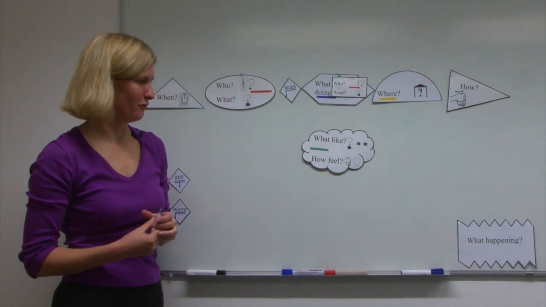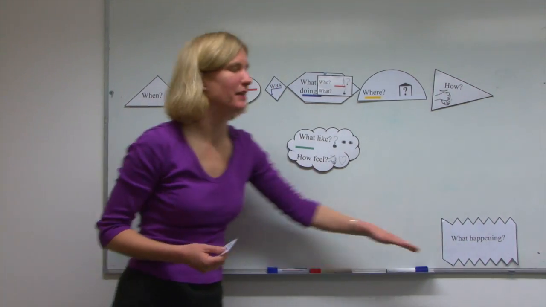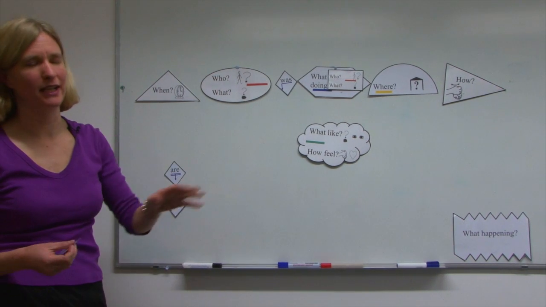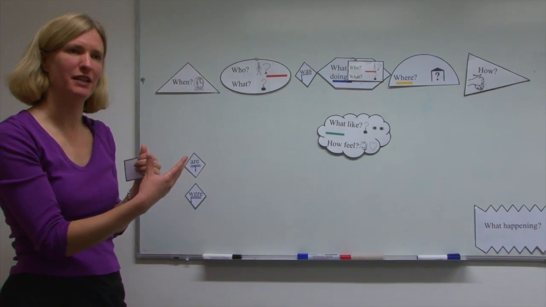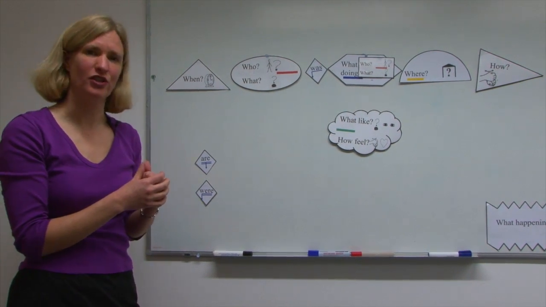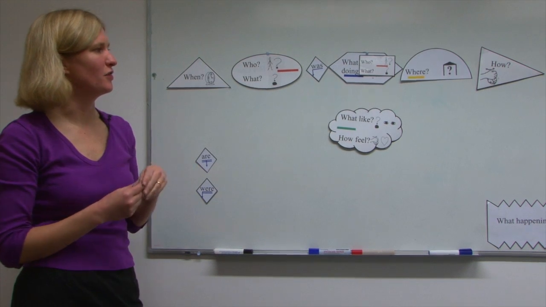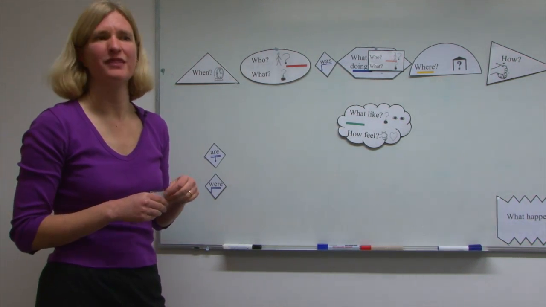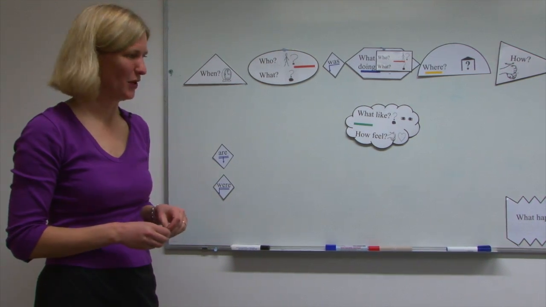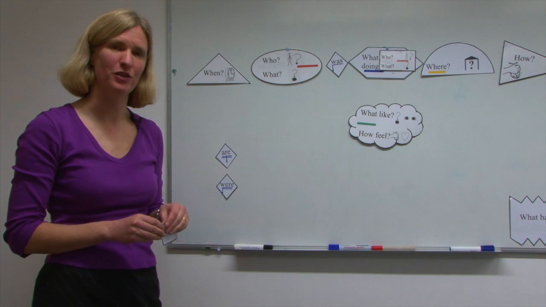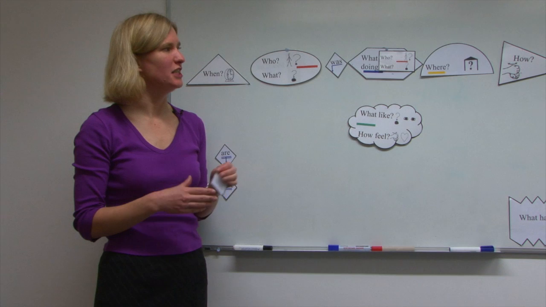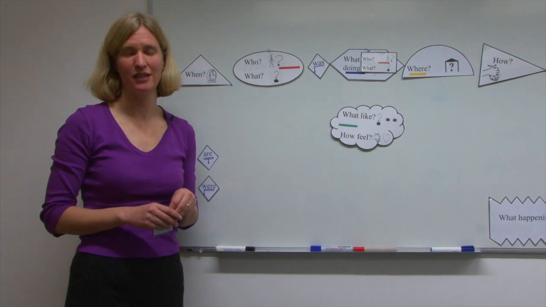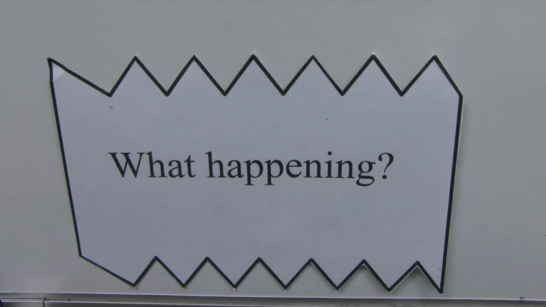If you got really good at this, you might move on to using what happening. And the what happening shape would go around the whole of this sentence because that tells you what's happening. And then you might add that to another what happening shape if you were doing conjunction. So you might have, yesterday Mrs. Cox was eating an apple in the classroom quickly when the door burst open. But that would be much further down the line and is quite a complex level of language, but you may wish to work on that. Because the aim of the system is to be able to code the majority of the grammar of the English language should you need to work on that with the children that you work with.